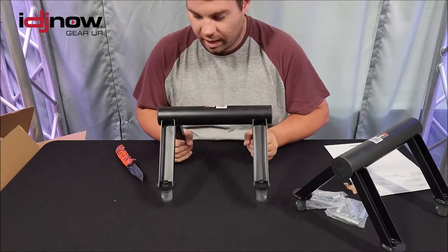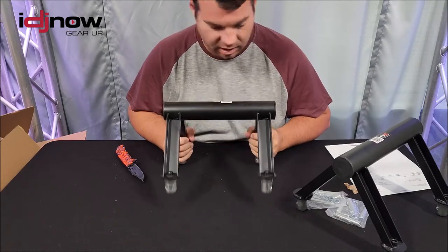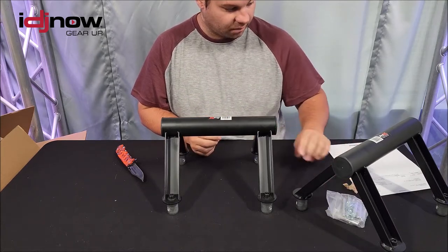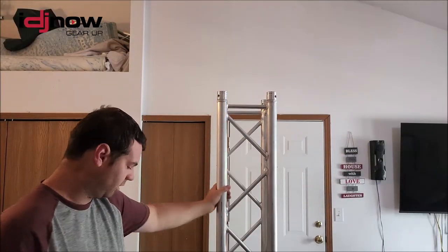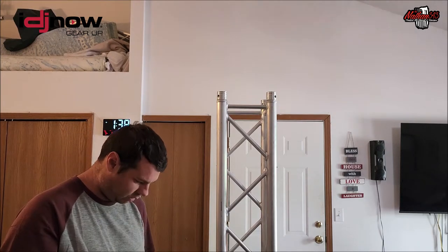We're going to go ahead and get one of the deals here. I'll put a bottom plate on it just so it's safe — I haven't got the bigger plates yet, I'm still debating on what size to get. But I probably won't even open those up because I have tons of pins, but it's always good to have extra pins. Here we have our truss sitting on just a base plate that came with this truss, the 13 by 39.